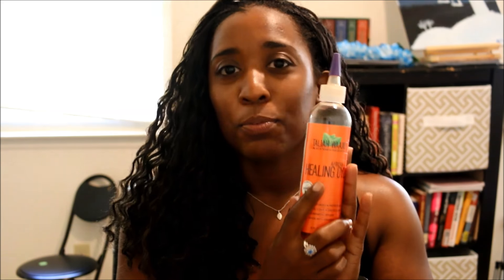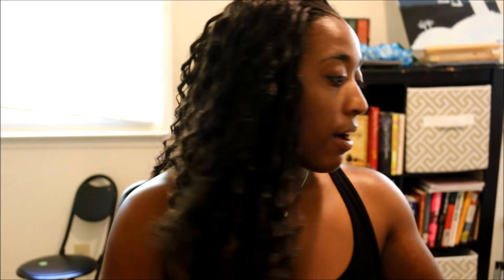To help with itching, dandruff, and any kind of scalp problems, this has been my very best friend — it is the Talia Wajid African Healing Oil. The first couple of times I put in crochet braids I was having problems with dry scalp and dandruff. I'm coming from being permed, so I'm doing crochet braids to go natural and I need something in between because I don't want to straighten my hair all the time. My scalp was rebelling until I got this — it's amazing, no buildup, it's beautiful.